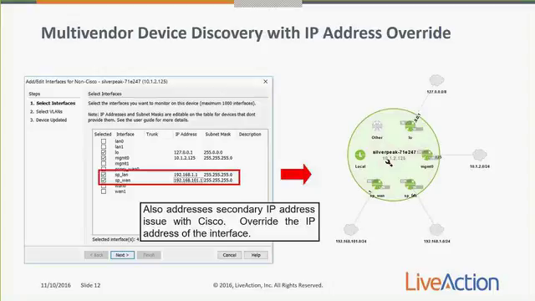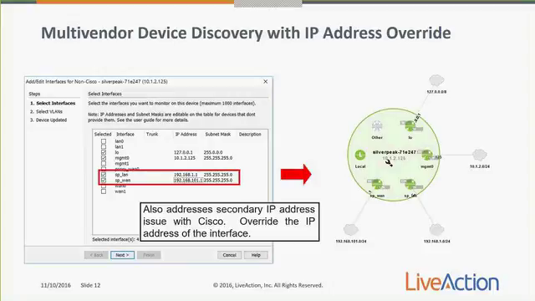And as a result, we need a little bit of manual intervention. Now, we have also another positive that came out of this work, and that's in the cases of Cisco networks and being able to allow for devices with primary and secondary IP addresses on the interfaces. At times in the past, LiveNX will just find one IP address for that interface, and it may not be the one that you want to visualize on the network topology and manage. So in this case, you can go ahead and override that IP address to the primary or the secondary IP address, whichever one you'd like to show visually on the network topology.